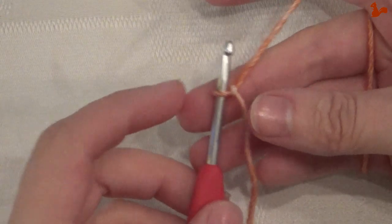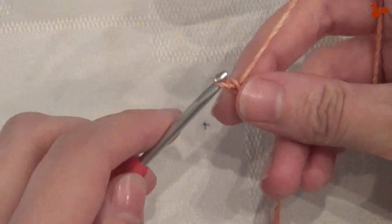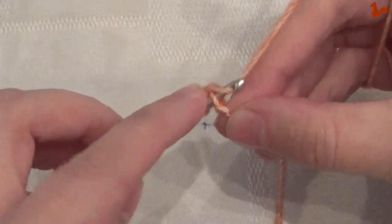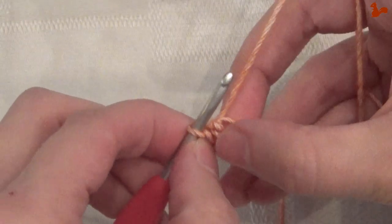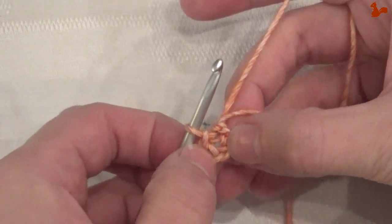Round 1. This is already immediately a tricky round where a lot of things are happening. We start with a chain 4, and close to form a ring. So far so good. Now we're going to make a so-called beginning popcorn, and in this pattern there are different variations.